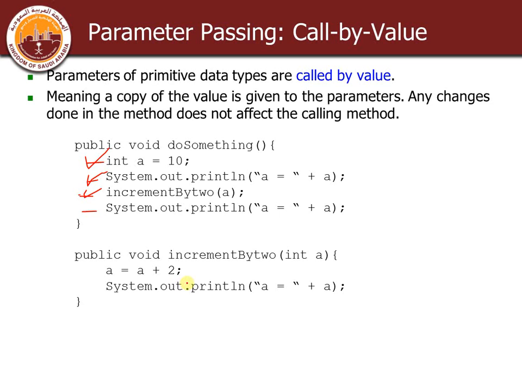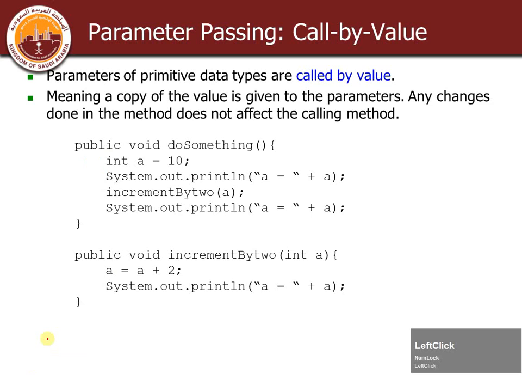I executed all this. The first one, put 2 into A. That became 12. Displayed A equal 12. Then I need to come back and continue. I haven't finished here, so I need now to execute the last statement, and then I'm done. This was not a loop. I just went inside, did whatever I needed to be doing, and then got back and continued where I left.